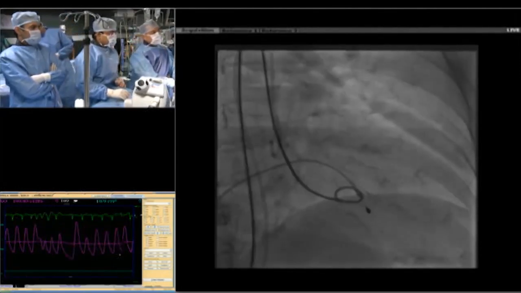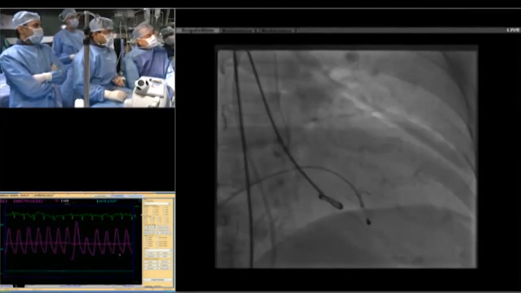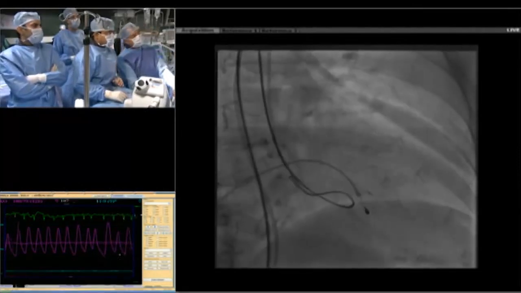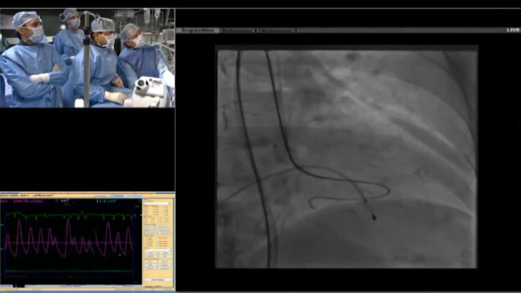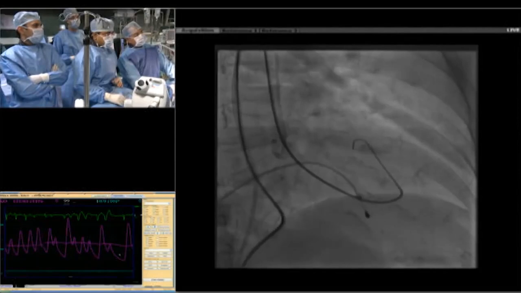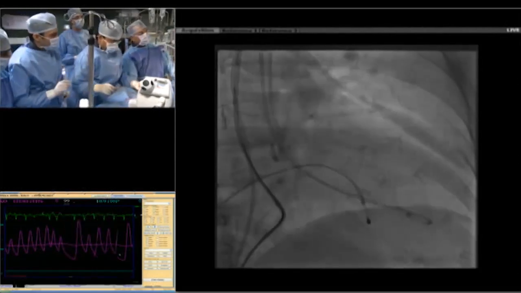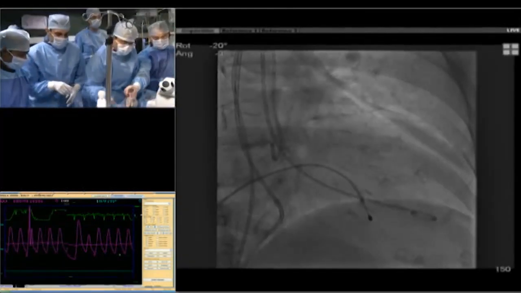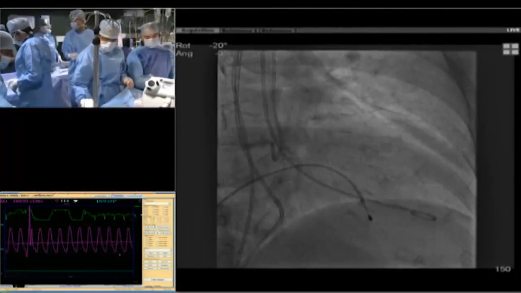I think we haven't reached the apex yet. Looks like it is caught up somewhere, either in the papillary muscles or somewhere. Do we have to cross again? You think so? Maybe we can try to push it to the apex. Just push the pigtail. Yeah, that's better. Now this is much better. Nice. Good. Now you can see the pigtail has been positioned to the apex in the RAO view. We'll try the stiff wire, please. Now stiff wire.